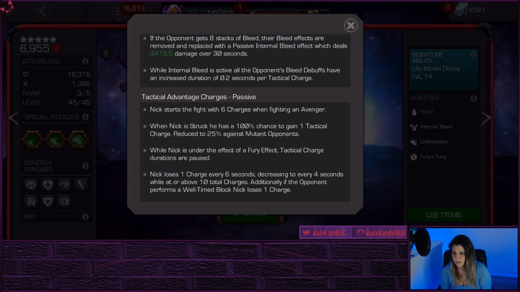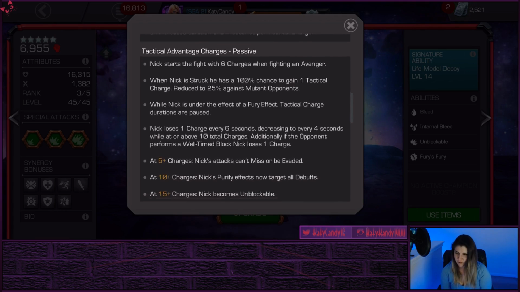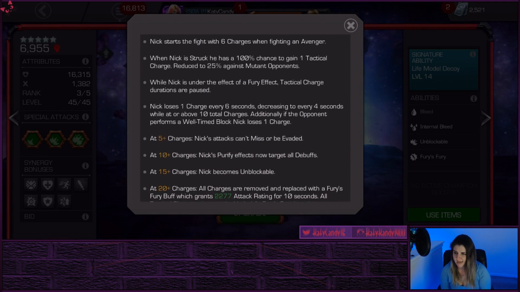Nick loses 1 charge every 6 seconds, decreasing to every 4 seconds while at or above 10 total charges. Additionally, if the opponent performs a well-timed block, Nick loses a charge. So basically, if you get parried, you lose a charge. At 5 charges, Nick's attacks can't miss or be evaded, so that makes him an excellent counter to evade champions if you can build up those tactical charges to above 5. At 10 charges, Nick's Purify effects now target all debuffs, so that's pretty cool. It's kind of like Ghost's phasing.